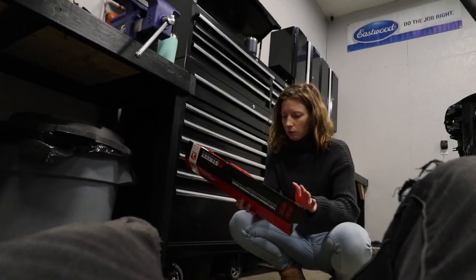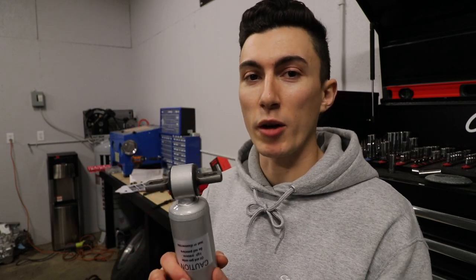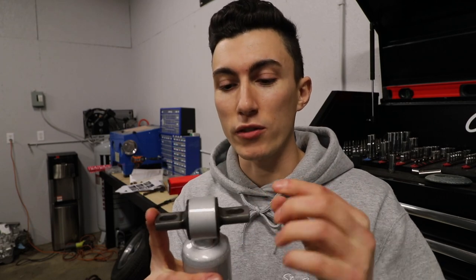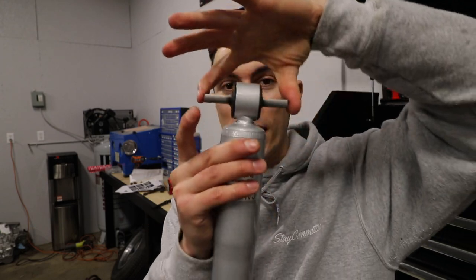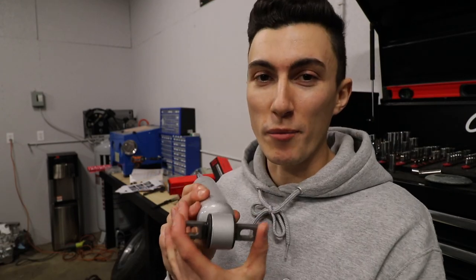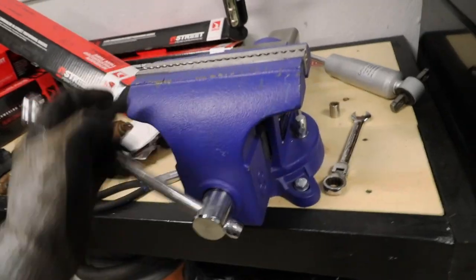Can you read me the part number that's on that box? 1987 Chevy S10 base 2.8 liter V6 rear wheel drive standard cab pickup truck. Yep. Turns out it's just my fault. I ordered this as a generic part, but there's also a bushing you can get specifically for the vehicle. So I could have bought the 1987 bushing, pushed this one out, put the new one in, and then it fits nicely. I ordered the wrong part. If I'm getting the correct one anyways, I have no need for this. We may as well hack it up until the new one shows up.